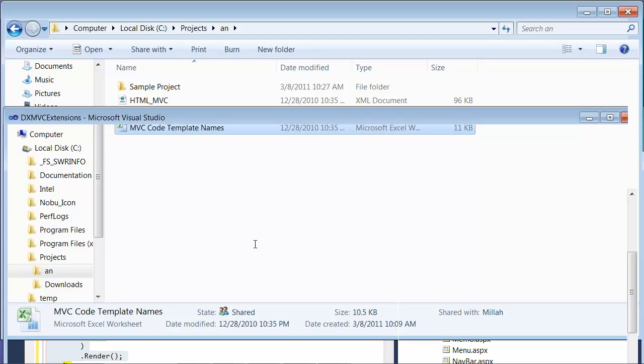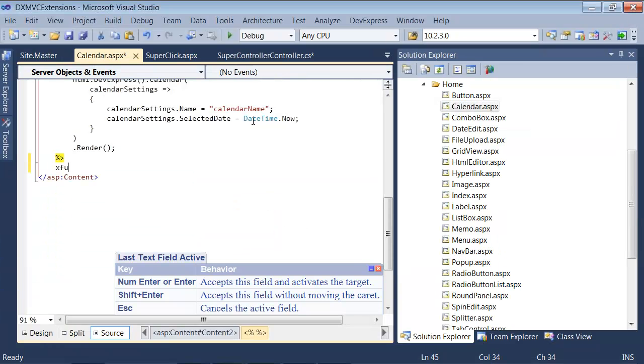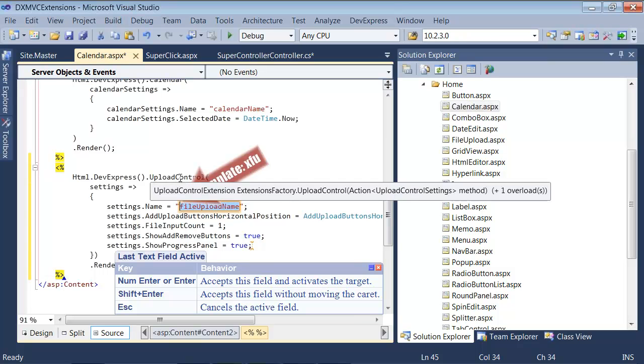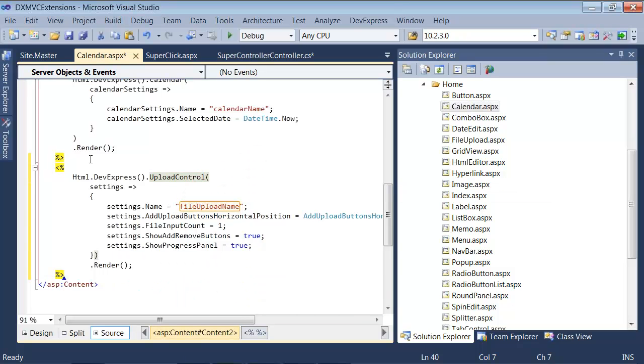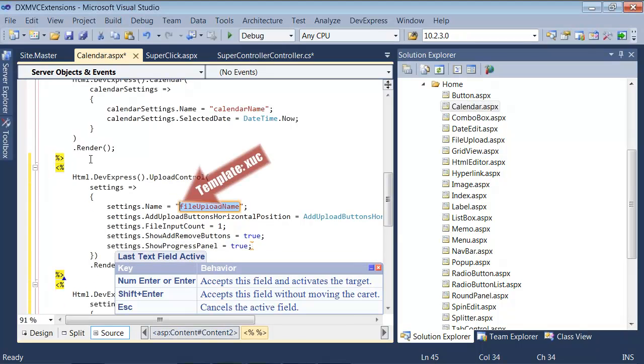Let's take a look at that, and something I want to show you on this. So XFU for file upload. When we do this, it creates an upload control for us. Right? So what we could also do is remember it another way, where instead of saying file upload, I could say X for the DevExpress extensions, and then use C for upload control, and that would also expand the same way.